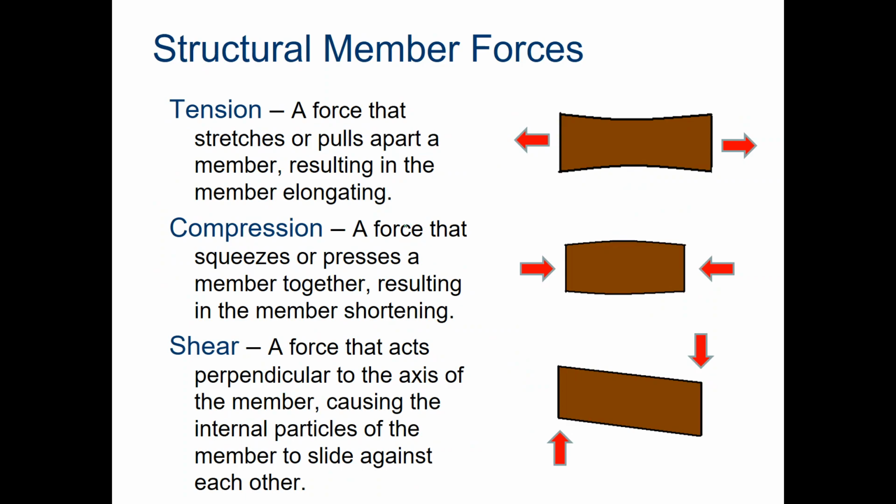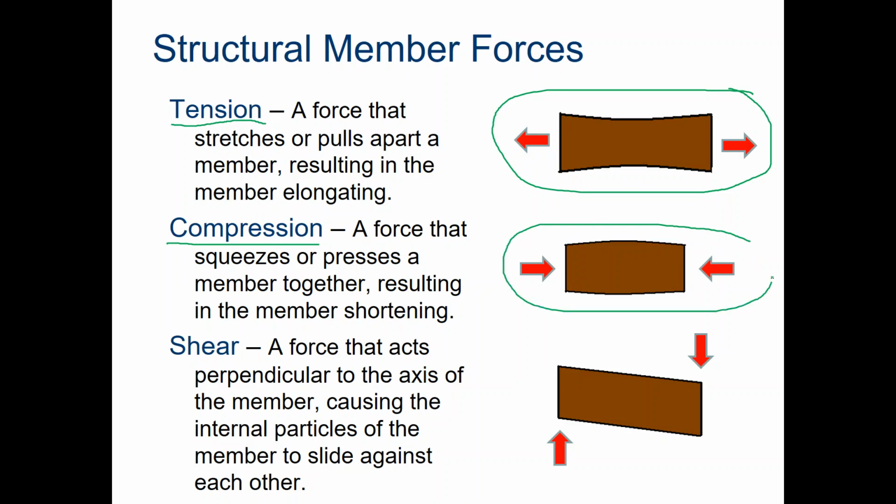These here should be familiar to you. Tension. My recommendation is that you actually just sketch this. I know for myself that sometimes just seeing that visual is a little bit more useful than writing out a bunch of words. So tension is when you pull on something. Compression is when you push it together, and so these are axial forces. The force is exerted along the axis of the member.